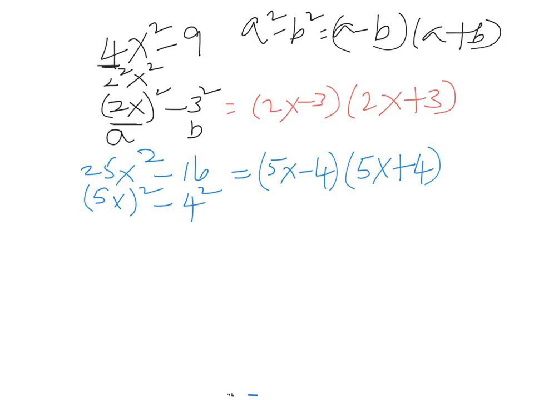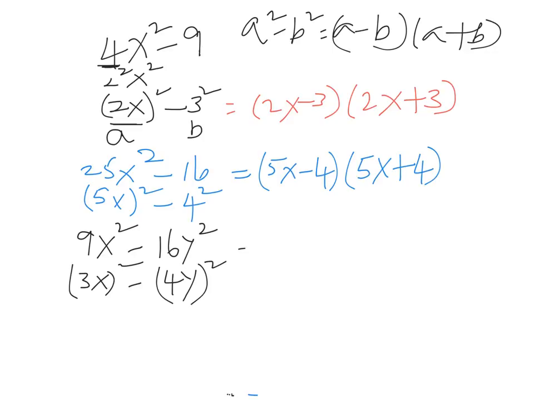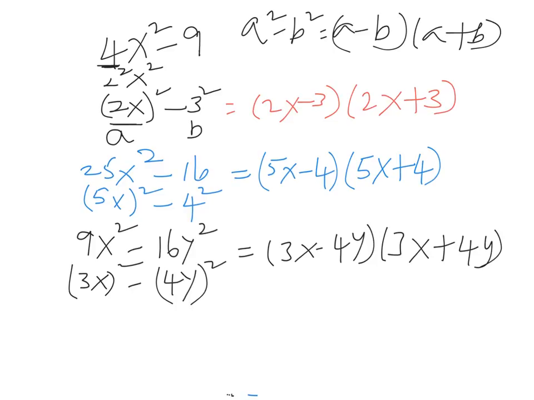Okay. So sometimes you will also see questions like 9x squared minus 16y squared. Alright, so it's still the same process. Now both terms have perfect squares. So this is written as 3x squared minus 4y squared. So all of this will be equal to 3x minus 4y times 3x plus 4y. Okay, so you will see tons of examples. Now let's go to some other kind.